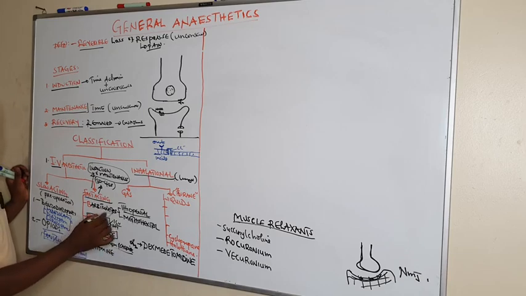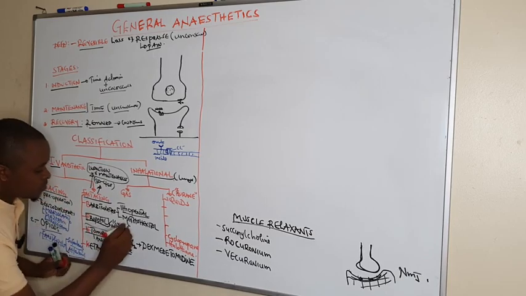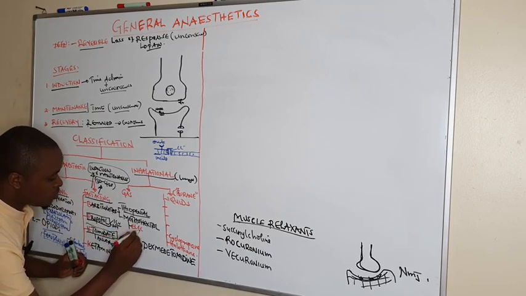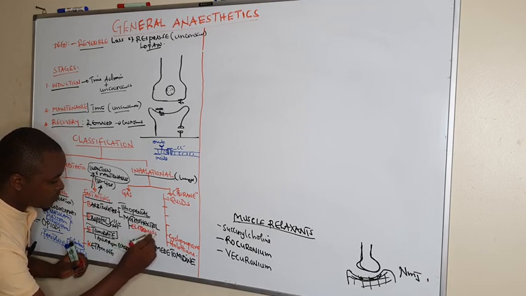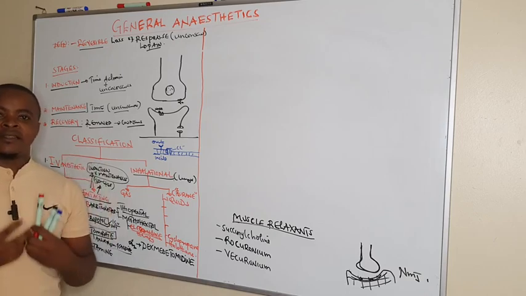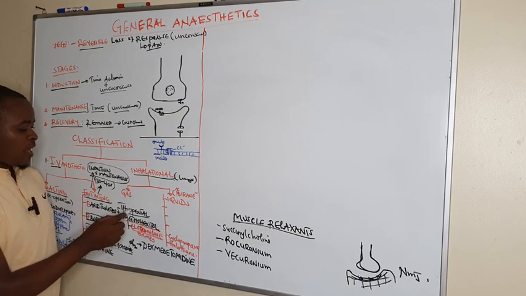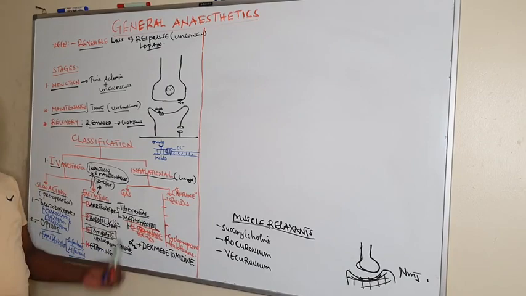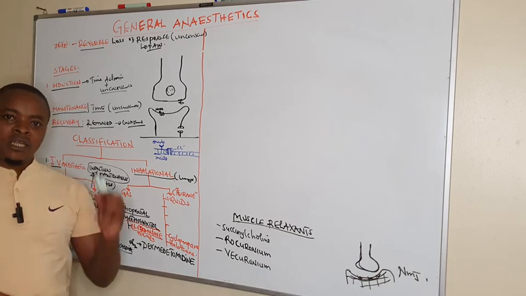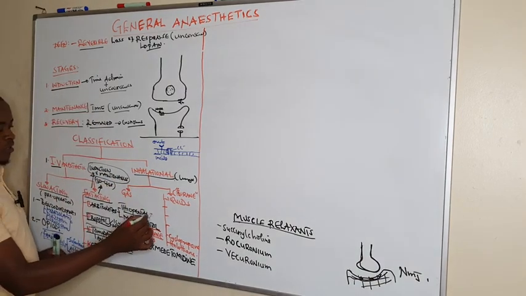Then barbiturates, these ones are widely used, but methohexital can be used in electroconvulsive therapy, because it initiates seizures in the CNS, or convulsions. So it is best used in electroconvulsive therapy. The side effects of these drugs, thiopental and methohexital, are respiratory depression and hypotension. They cause cardiac depression and respiratory depression. These are their major side effects.